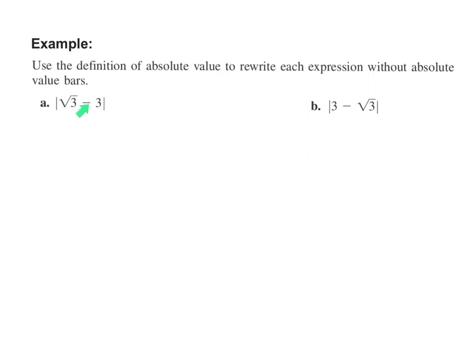Here's the long story short. This number is not bigger than 3, and the only way this can be positive is if this number was bigger than 3. Okay? Which it's not. It's between 1 and 2. So that number, whatever it is, minus 3, is going to produce a negative. Which means the output of this has to be the opposite of it.